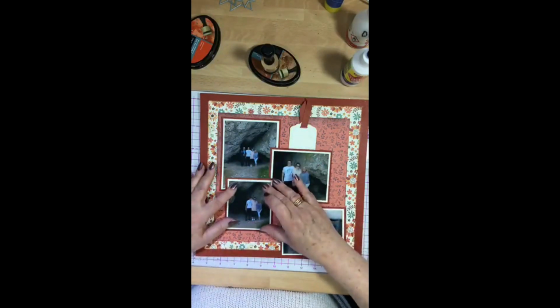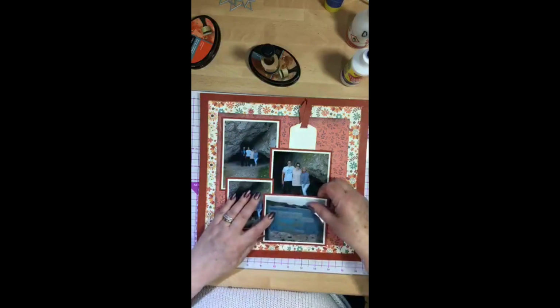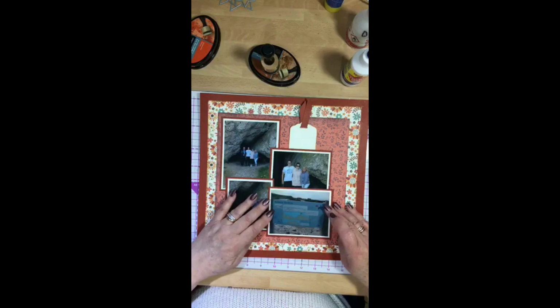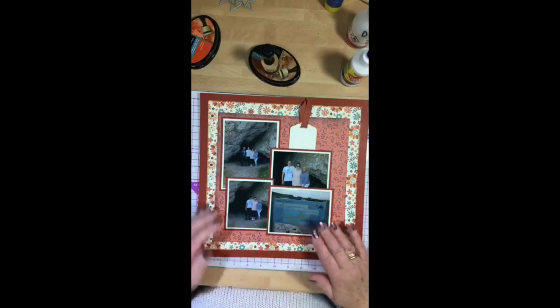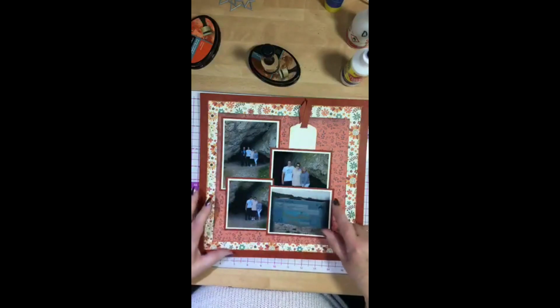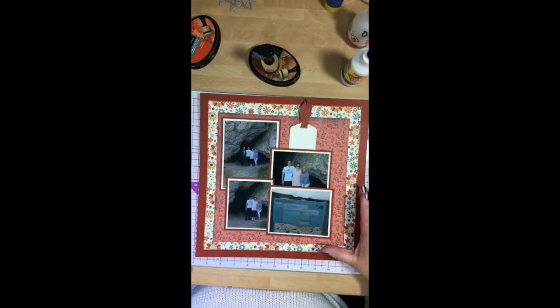And bring that in about there. And then that can come in. I'm going to bring it over there actually like that. Okay, so you've got that nice layered effect and they're all slightly overlapping. And don't be afraid to do that with photographs.